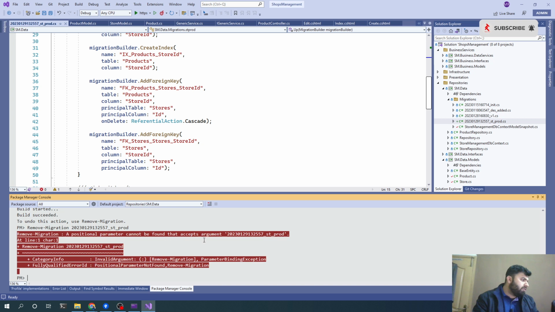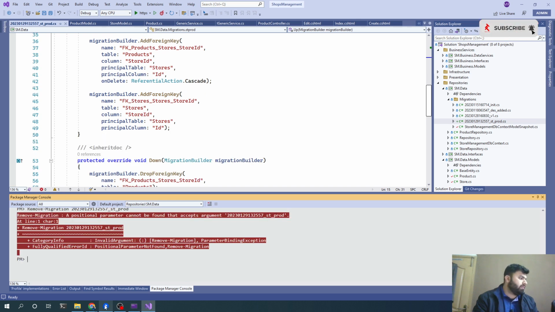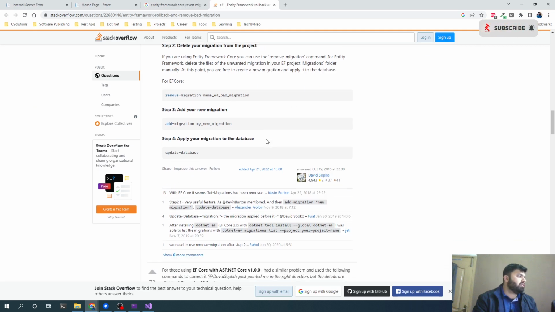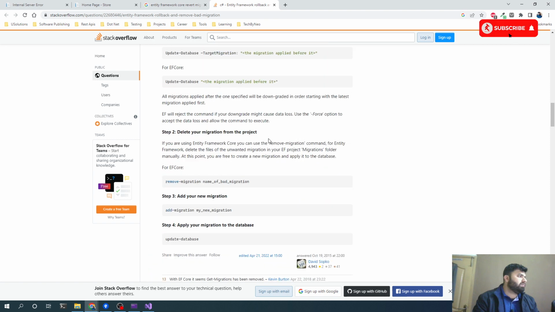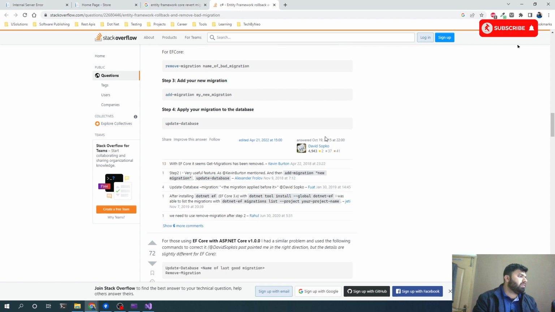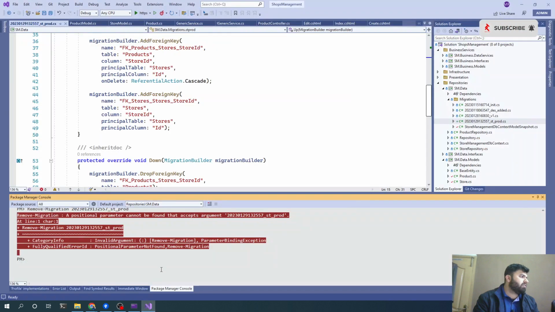Cannot find that accept argument. Yeah, right. Okay, let's double check that reference again. Name of bad migration. Update migration. Remove migration. I guess only remove-migration will work.